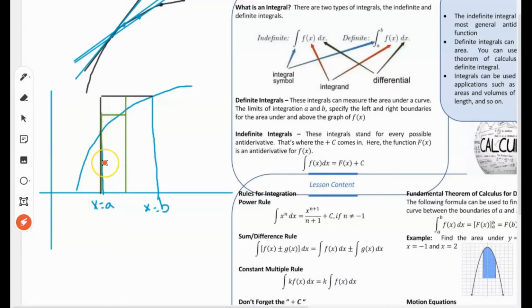So what I do is I take more rectangles with a width that's getting smaller and smaller, until I add the area of an infinite number of rectangles with an infinitesimal width. And then I can pretty much say that's as close as I'm going to get, which is definitely good enough. So that's what integration is. I also call them antiderivatives because it's the opposite.